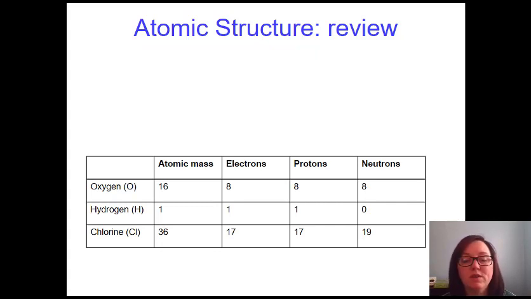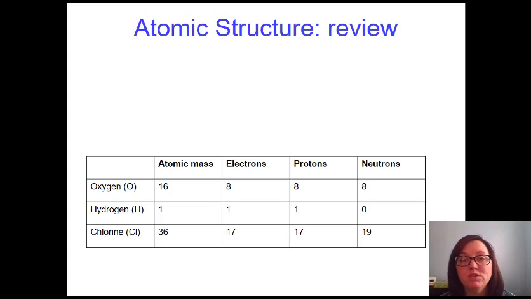All right, so we were given the number of protons and neutrons for oxygen, but we had to determine the number of electrons. The number of electrons is easy. It's just the same as the number of protons. Okay, so it had to be 8. The atomic mass is a little bit more complicated. The atomic mass is equal to the number of protons, 8, plus the number of neutrons, 8, giving us 16. For hydrogen, we were only given one piece of information, the atomic mass, right? But we can get all the other information based on that.